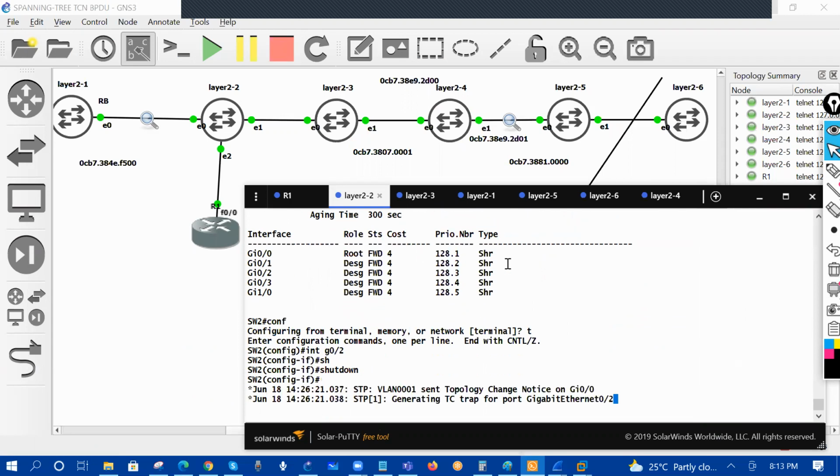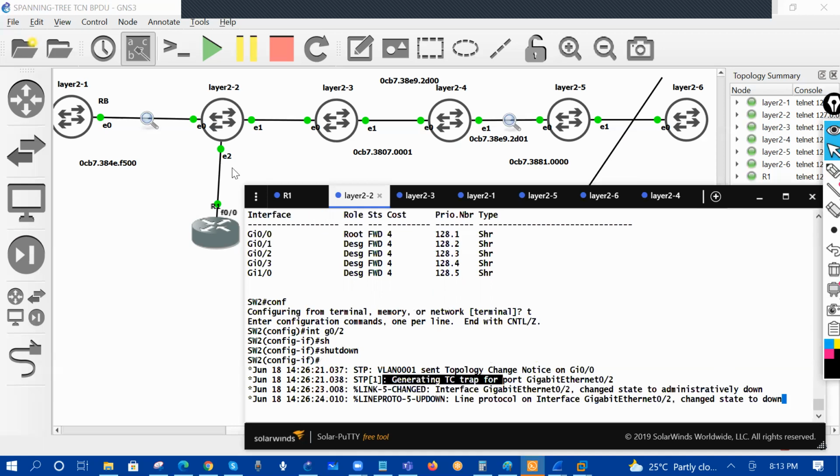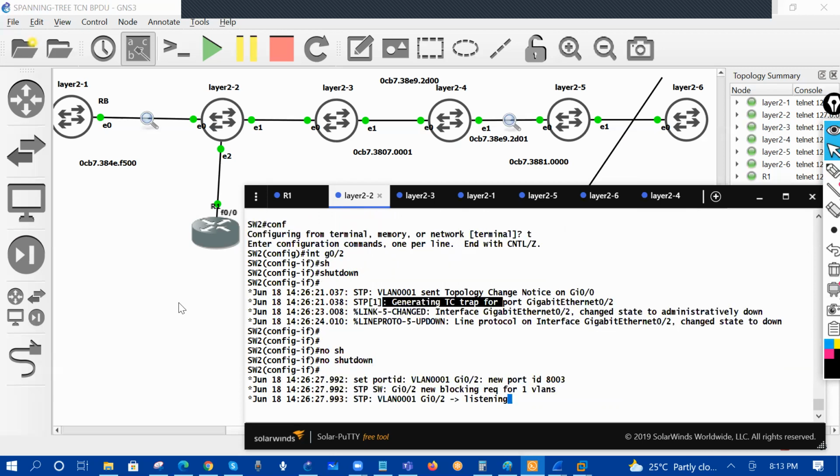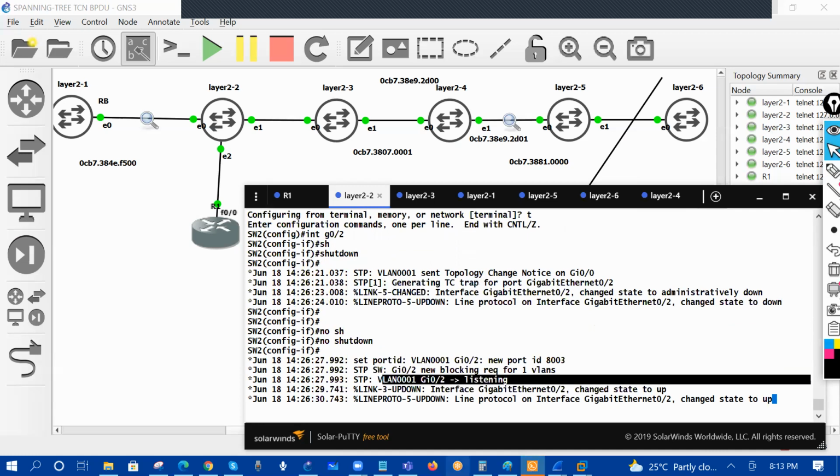See, because there is no port fast. And if I turn on this interface, how long will it take? 30 seconds, right? Listening, 15 seconds. Then it will go to learning. And of course, then it will move to the forwarding state.